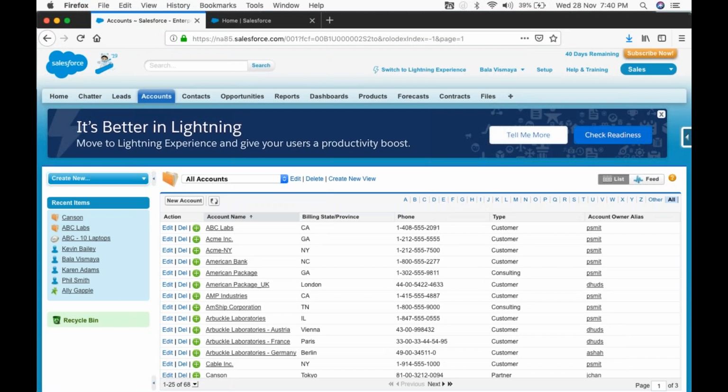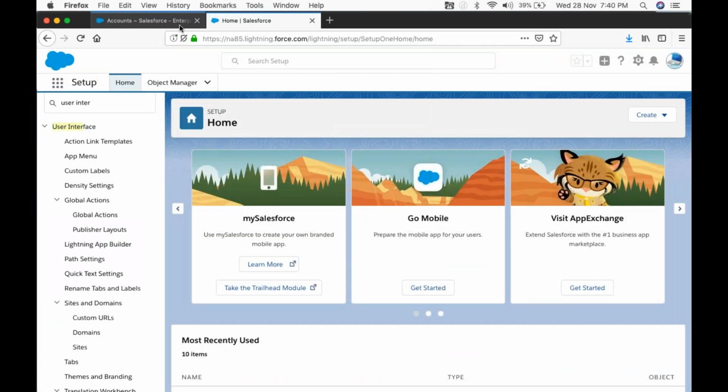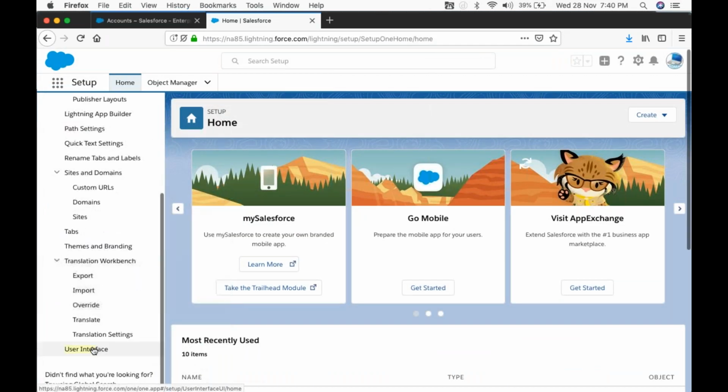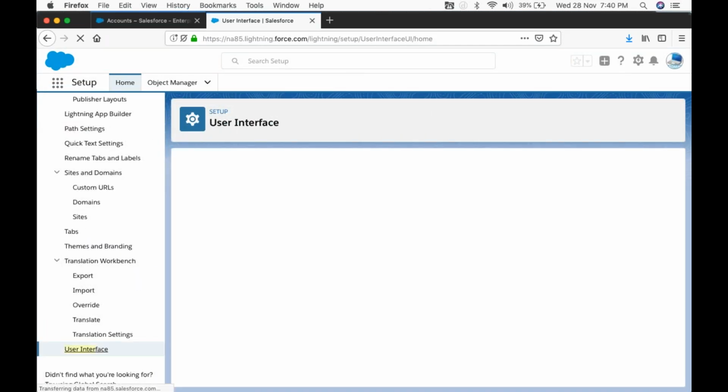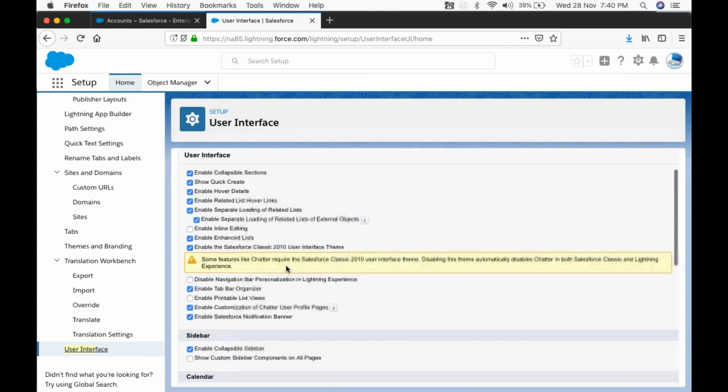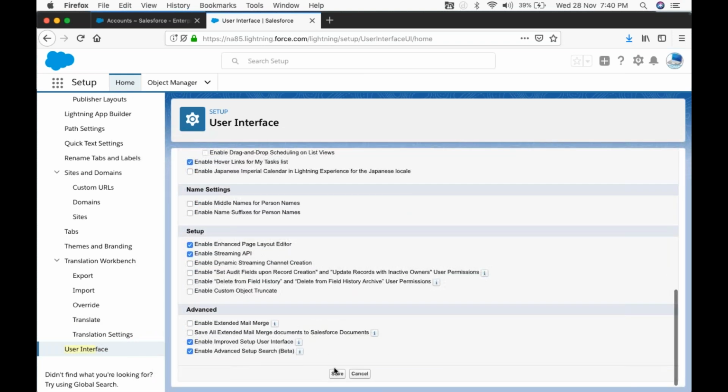But can I make the changes without moving away from this page? Because it's just one field I need to change, isn't it? Can I just right away, right here, change only this field and still work on the same records, same list view? That is possible provided I enable inline editing. What is inline editing? Let's appreciate that right away. Now I'm going to check enable inline editing, and then save it.